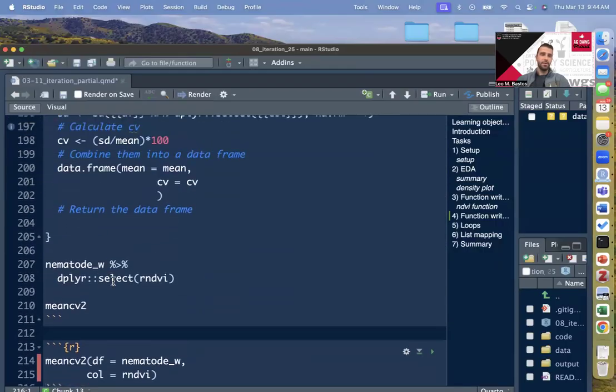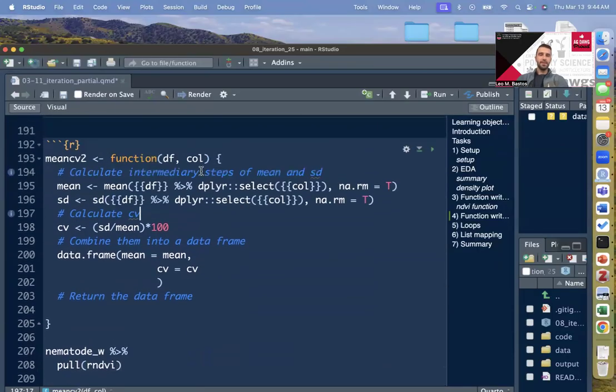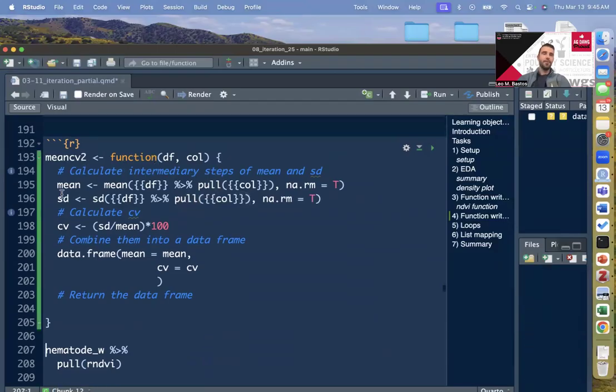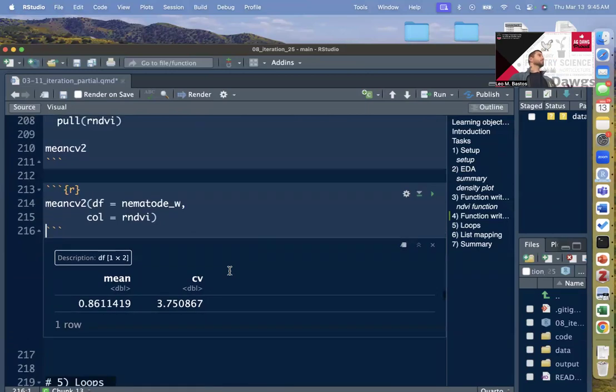Okay, so it still didn't work. Let me try another function instead of select. There's a function called pull. Okay, maybe pull is what we need instead of select. I hope this will work. Okay, so this worked.